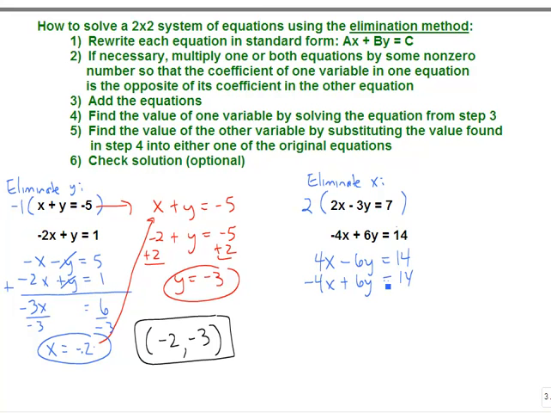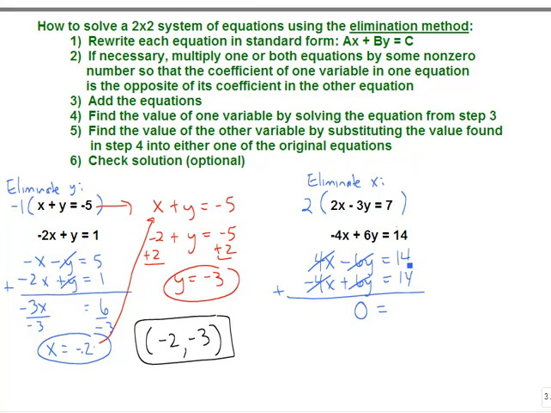And now we're ready to add down. Because we made the coefficients in front of the x's opposites, these should always cancel out. Notice in this problem, the y's also cancel out. So what's left on this left-hand side of the equation? Nothing, just a 0.